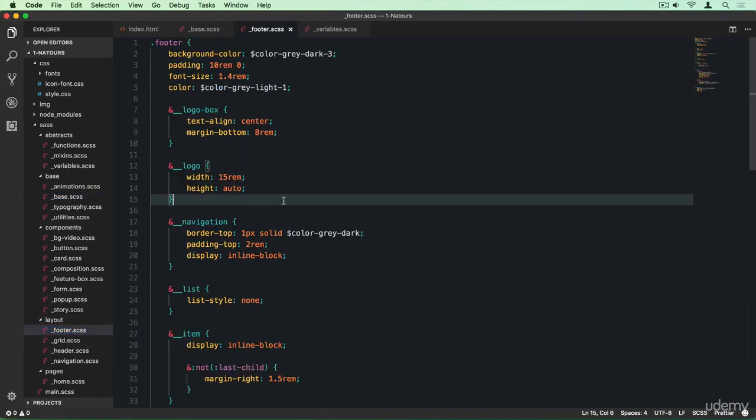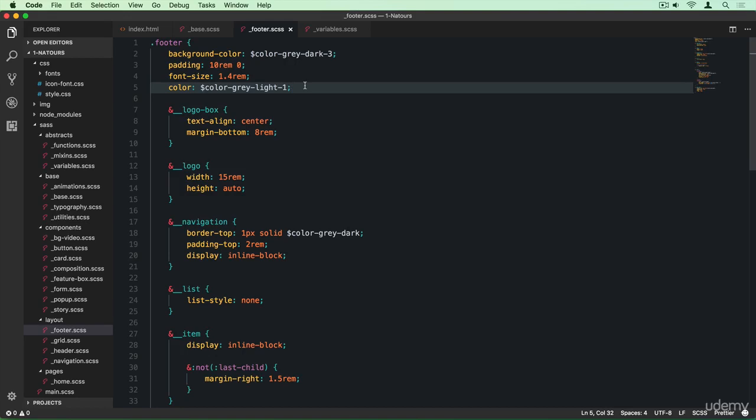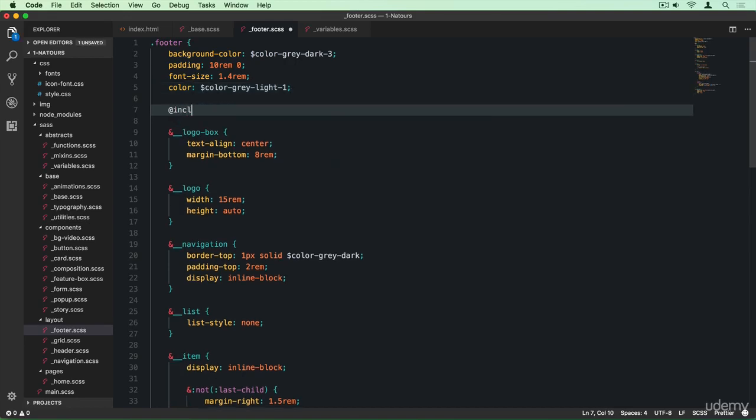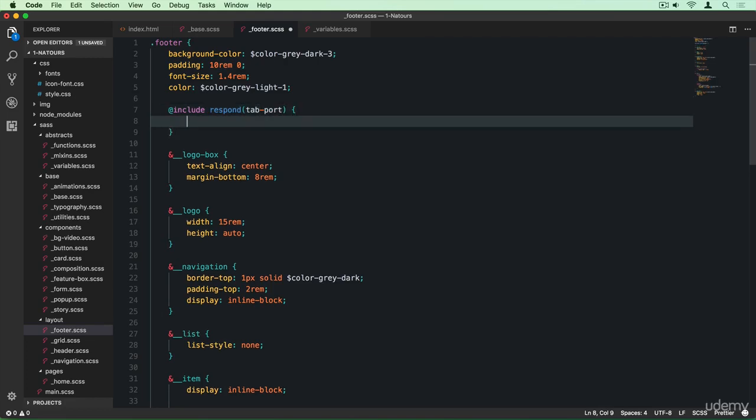So the first thing that we want to change is the padding, as I was saying. So include respond, and I'm going to make it for the tablet in portrait again. So you see that this is probably the most important breakpoint we've been working on, along with the phone actually. So the tablet in the landscape is not really such an important breakpoint from my experience. The most important one is the tablet in portrait, so 900 pixels, and the phone at 600 pixels.